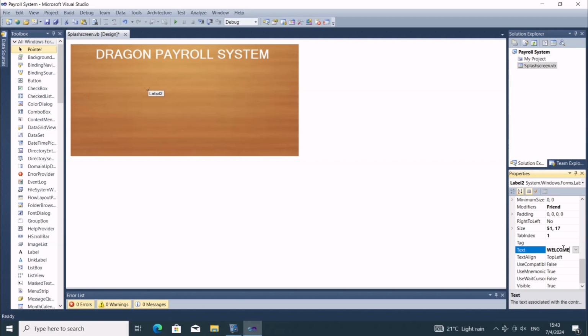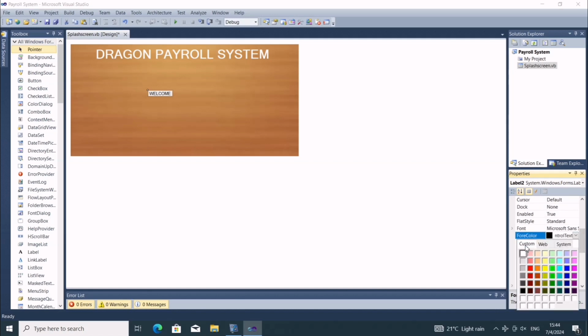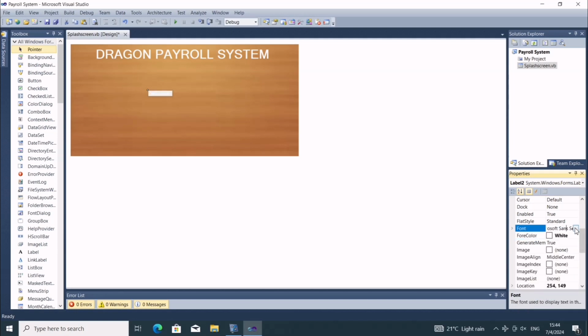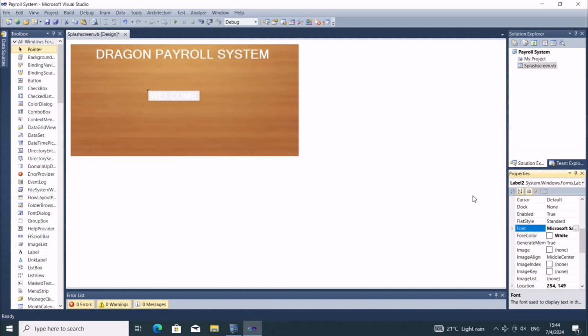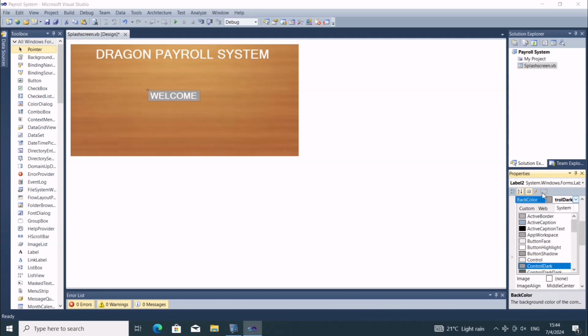Or you could actually add more labels if you have something better to say, something more interesting than what I have here. This is just an example. For fore color, same as above, white. Bold, yes. Size 16 just has to be bigger, but not as big as the main heading. That's my preference. You could actually set what you like. Okay, back color. I'm just going to change the back color to transparent as well.